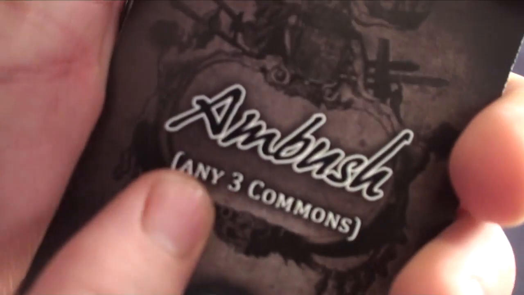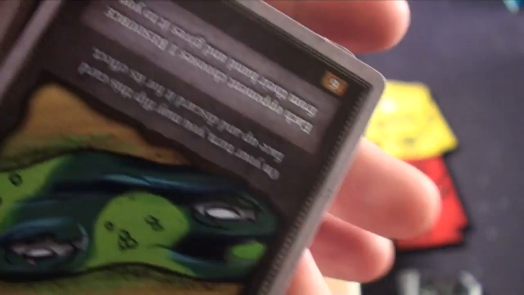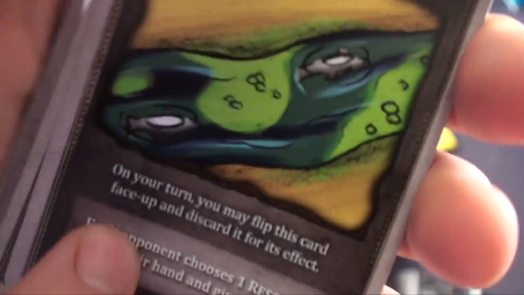And you'll get a stack of ambush cards. These will be the more take-that kind. Any 3 commons and 2 nature points. And I like that. This is a prototype, so go with it. You know, what they do on this side with a little bit of artwork.